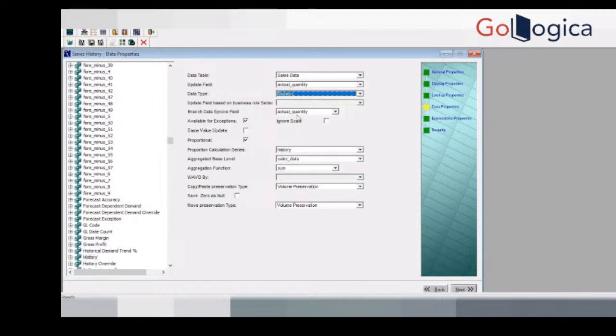Okay. Then aggregate function. When you are trying to read the series on a worksheet, and you are playing with aggregation levels, if you are viewing the data at item level or organization level or item-org level, aggregate functionality decides how you want to see the data, whether you want to sum it up or average it. Okay, so these are the list of functions we have. In most cases we use the sum or average function. Okay, so these are the important fields, you can ignore the remaining things.